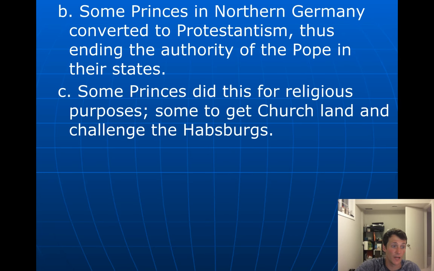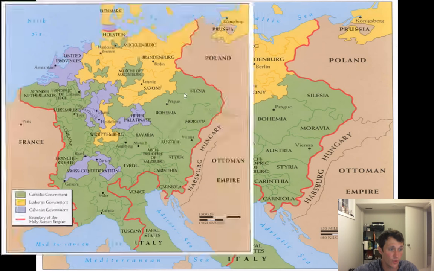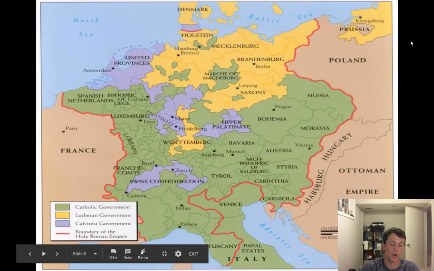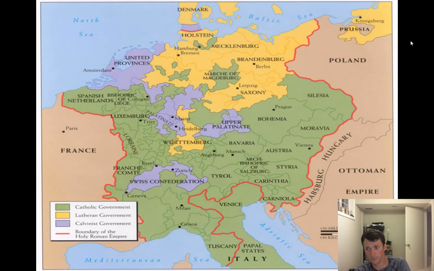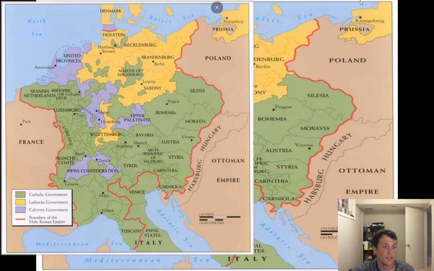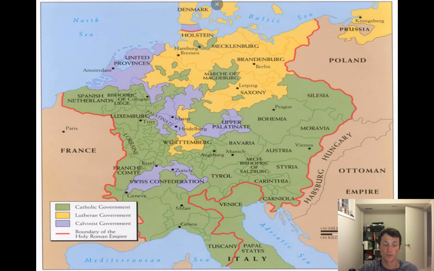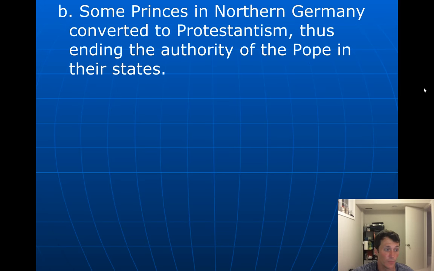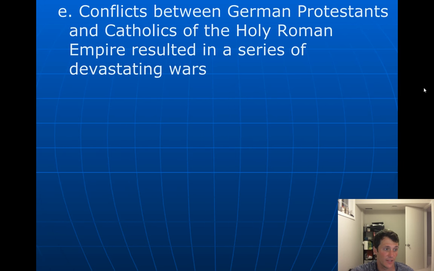So anyway, moving on, right? The northern princes, if you go back to the map, right? The northern part, my little pop-up of the northern part anyway, is going to end up mostly Protestant, and they're going to break away much sooner. They're a little farther away from Italy, right? They're a little farther away from the Papal States, and that's going to be pretty important because they are going to feel that they have political gain here. They can go against the Habsburgs, right? So that's pretty important to know, right? So I just kind of said all that.